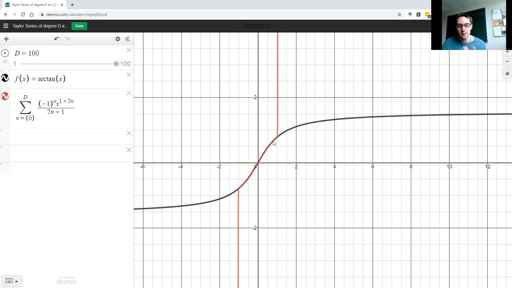And so I think this is kind of surprising. It's almost like the asymptote at 1 over 1 minus x somehow caused changes of behavior here in this other function, arctangent of x, because of the fact that their power series are very much tied to each other. So we would say that we can represent arctangent of x with the power series displayed here, but that only is going to give us the correct answers for a range between negative 1 and 1. Outside of that range, it's going to diverge.